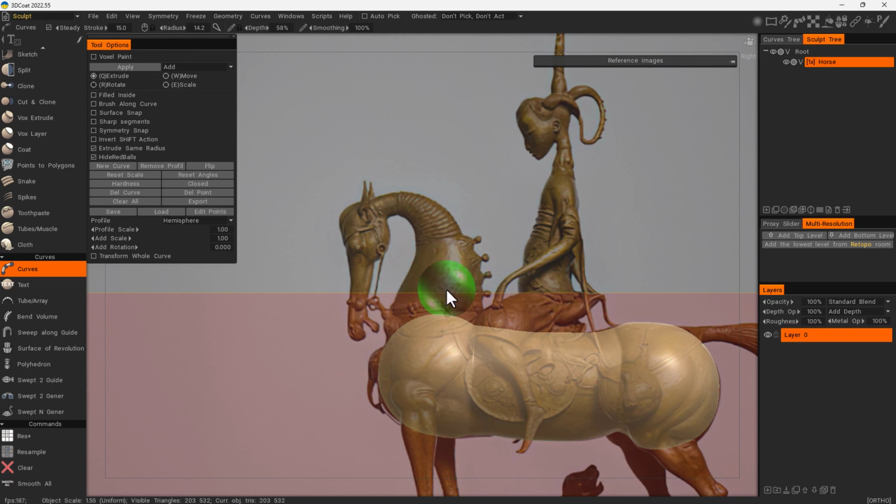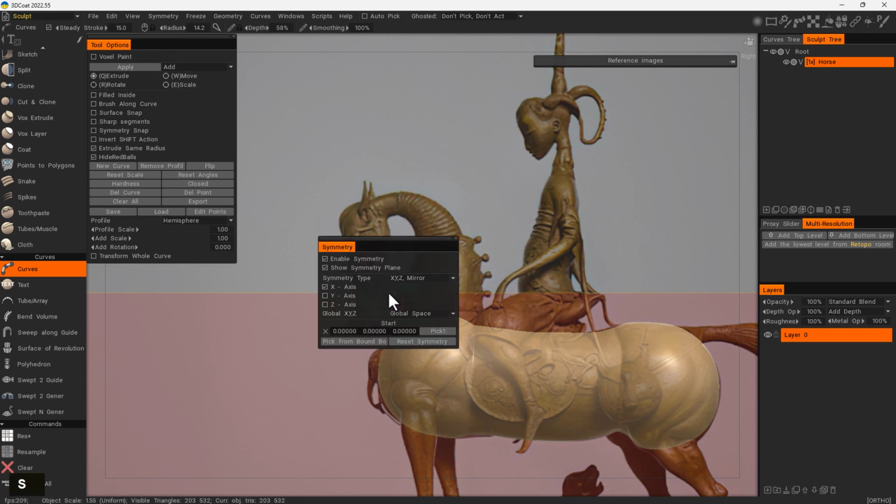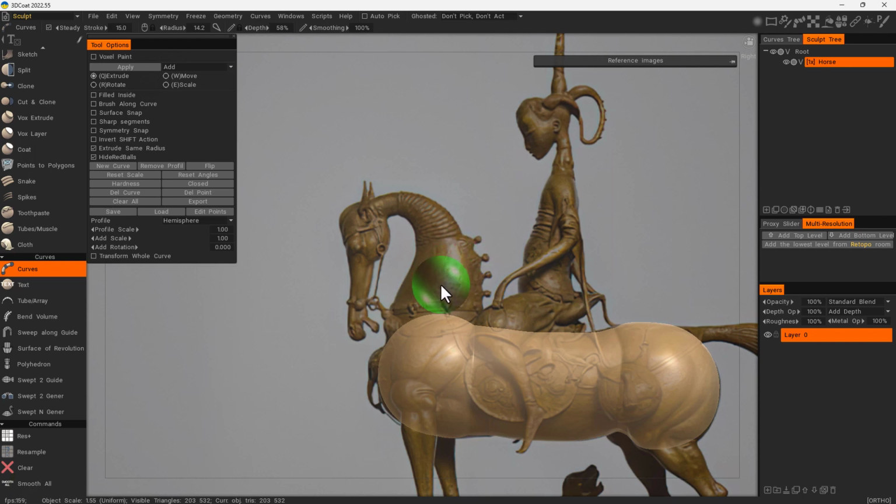Let's go here, but let's disable the symmetry first, so we don't make the ball or curve two times. So let's hit S, disable symmetry. This way, you're making the curve at the middle of the x-axis. So not at the model, outside. Let's make the first ball. You can hold right click, right to left, and make it bigger, or hold middle click to change the position.